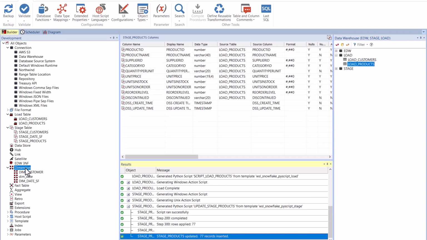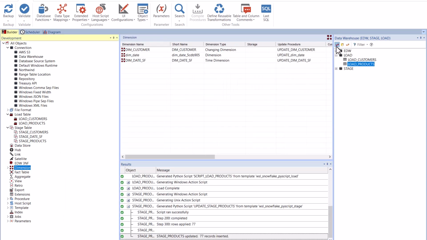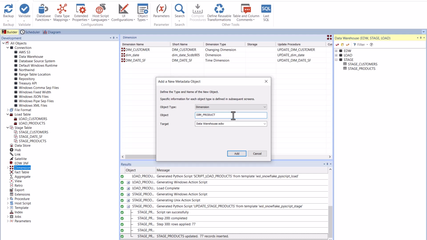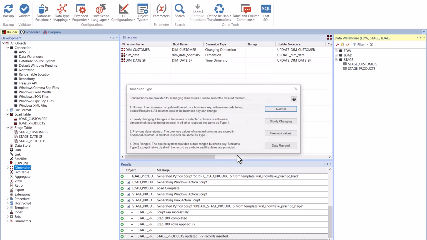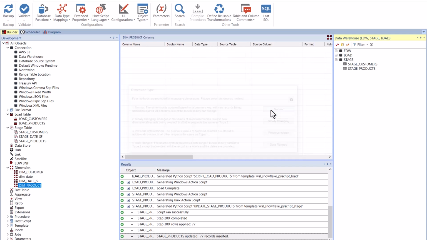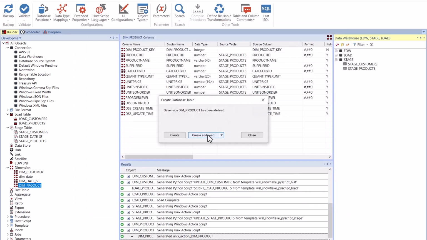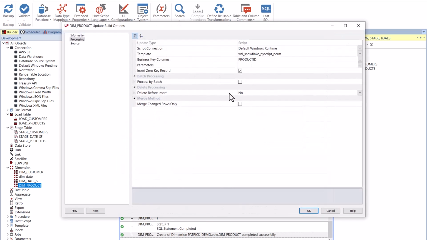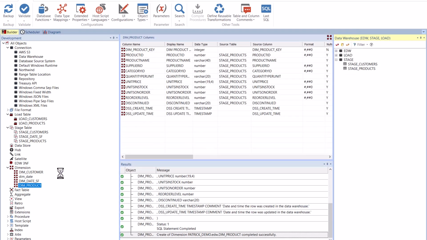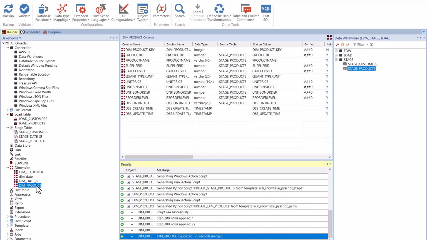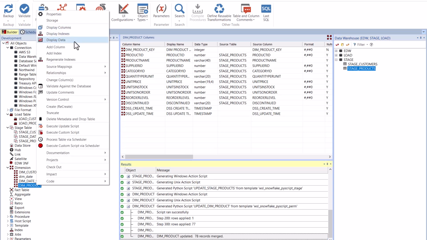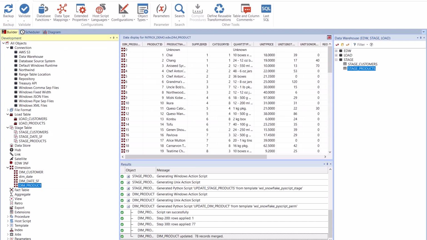Lastly, what I'll do is set my context to dimensions. I'll update my browser for my data warehouse. Here is my stage products. Again, following good conventions, I will name it in the form of the singular. I'll just make this a type 1 dimension, so we have one record per business key. Again, building the update procedure on how we load this dimension from the stage table. There's nothing really to change here, so I'll just click OK. And just like that, besides having a customer dimension, we now have a product dimension as well.